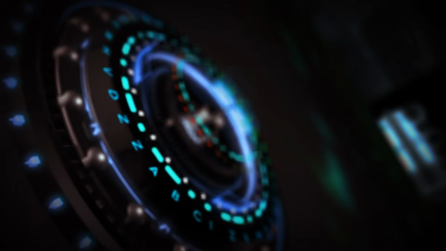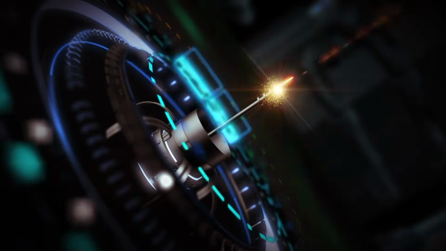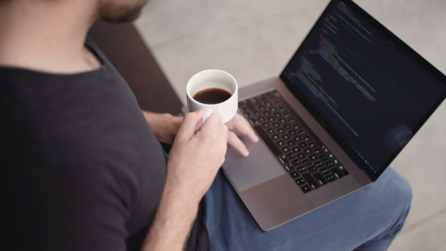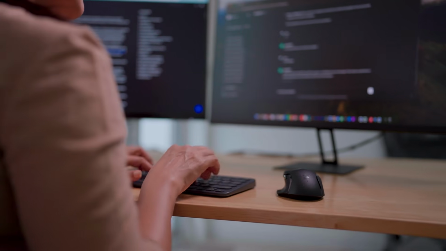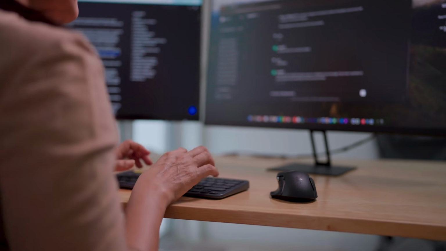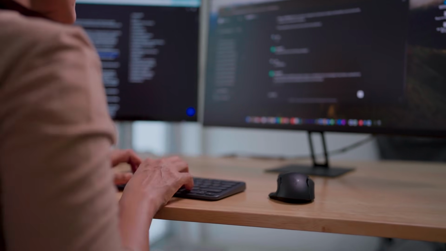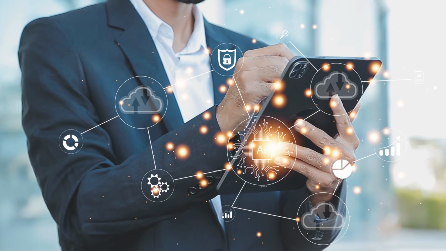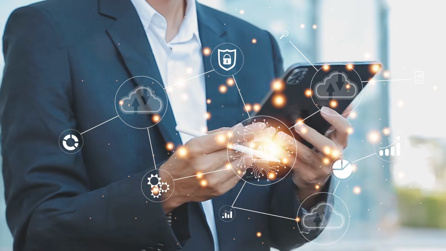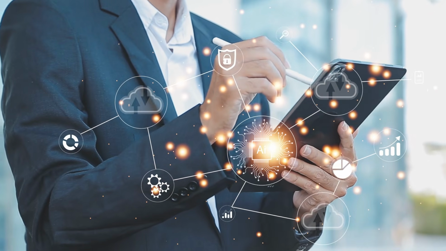Now let's start with the most basic question. What exactly is a quantum operating system? When most people think about operating systems, they think about things like Windows, Mac OS, or Linux. These systems manage everything happening on your computer. They schedule tasks, allocate memory, control hardware, manage files. Essentially, they act as the bridge between software and hardware. Without an operating system, your computer wouldn't know how to run applications or manage resources.